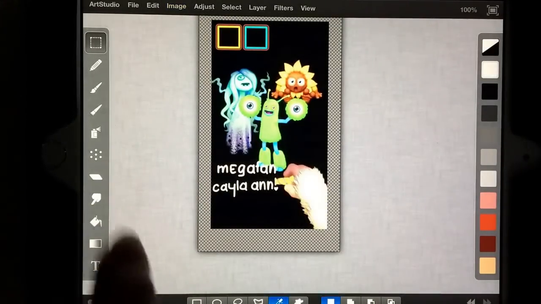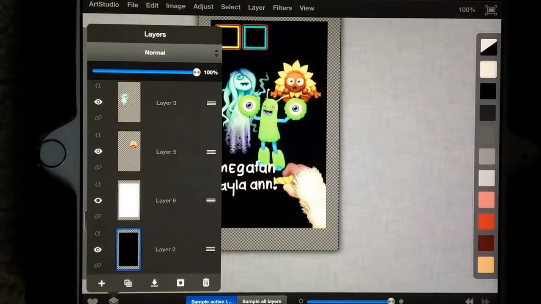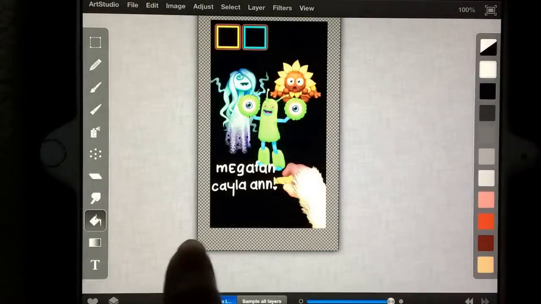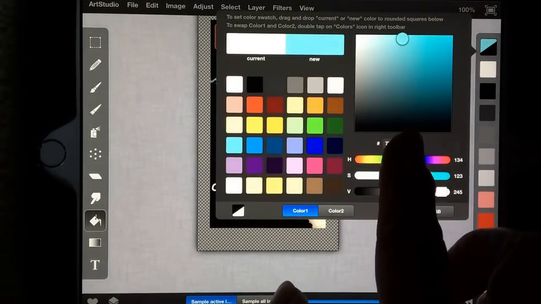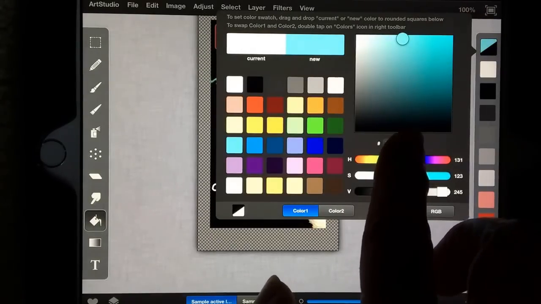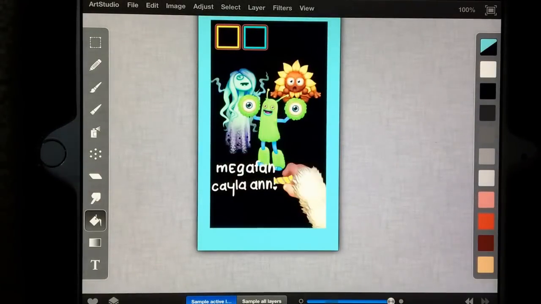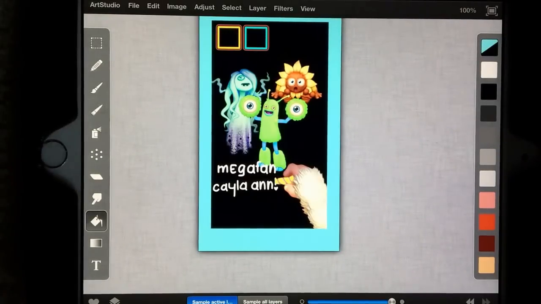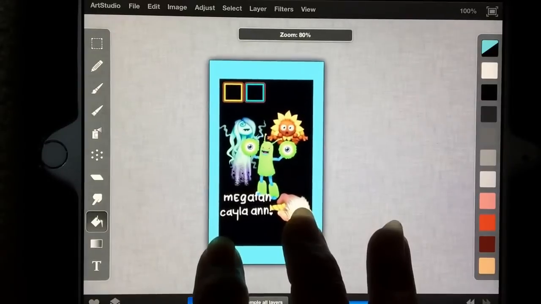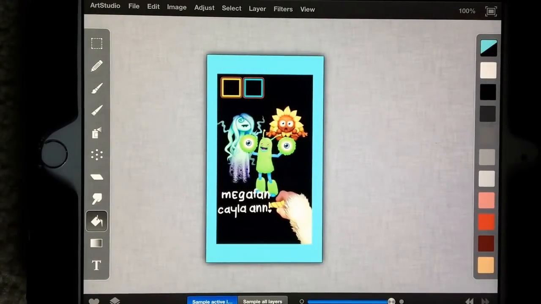Okay, so I am actually going to do bucket fill and choose my black layer here, and I'm going to bucket fill another color around the black. Okay, so now when she places it in her phone, she's just going to pinch it out until the black is showing, not the aqua, and then she'll know she's got it perfectly sized into her phone. So that's it. That's all there is to making her wallpaper for her phone.